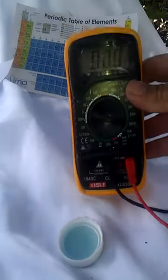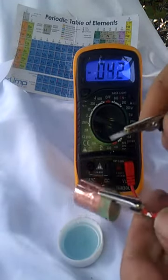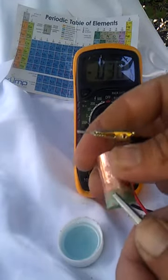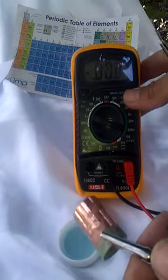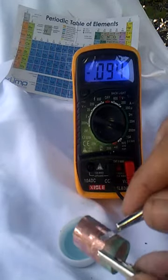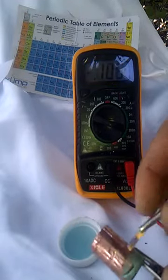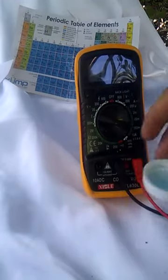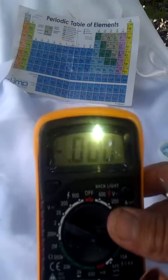So what I'm going to do is show you the voltage right here. And now we're at 0 volts, and I've hooked the leads up right here. Put this one on the oxidized layer of the copper pipe. You've got a strip of magnesium at this end, and just press it together. I'll go ahead and move this closer so you guys can see the voltage right here. It's not a lot of voltage, but it's a bit of a boost.